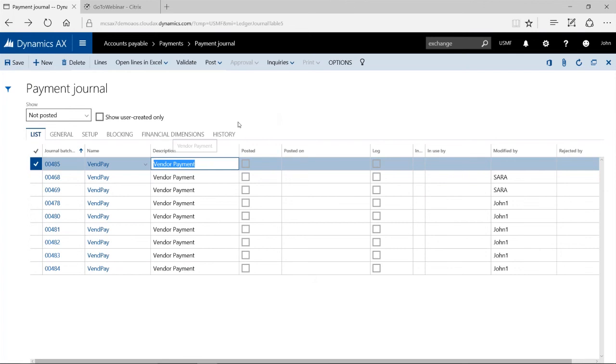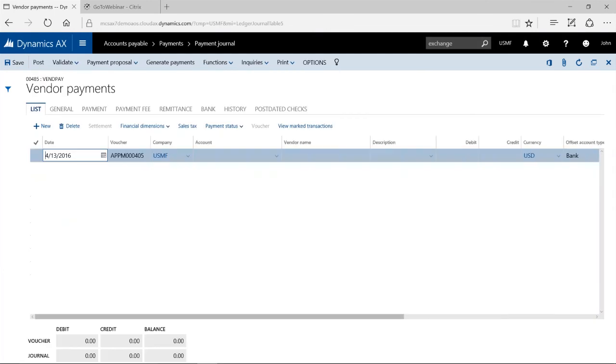So first thing I need to enter is the account which I'm about to pay. So we enter our account, Acme Rockets in this case, and now I'm in a position where I can start to do my settlement. So very simply, we click on settlement. We can see our invoices that are applicable.